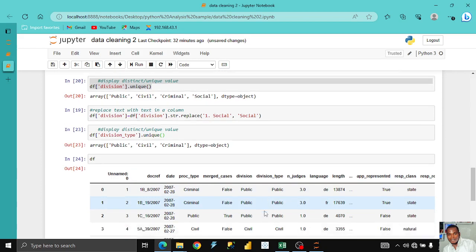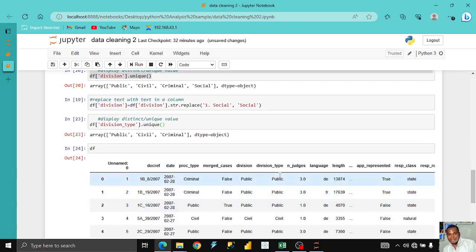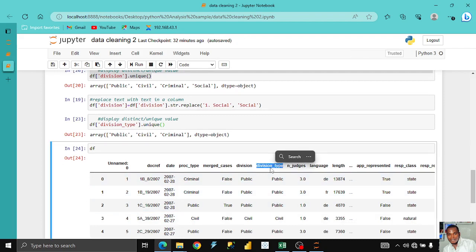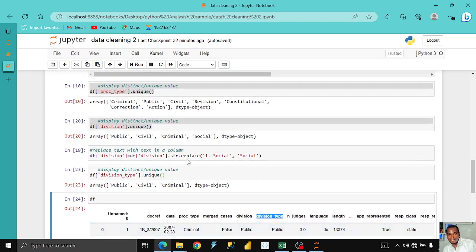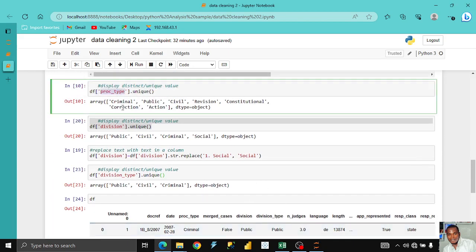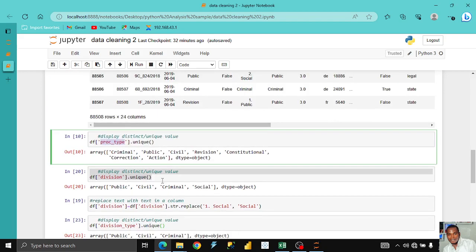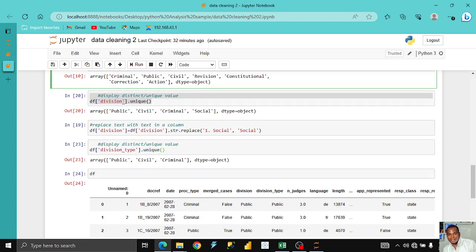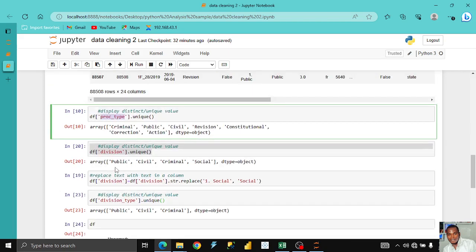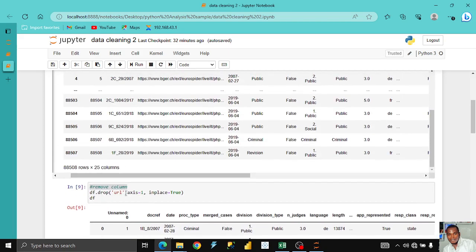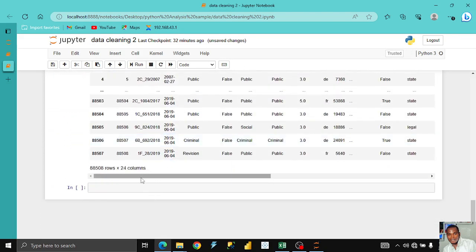So we can let go of this particular column, since I think they are the same column. I don't see any need for us to have two columns bearing the same values. So how do we drop a column? Just come here and drop that column, and let's continue.